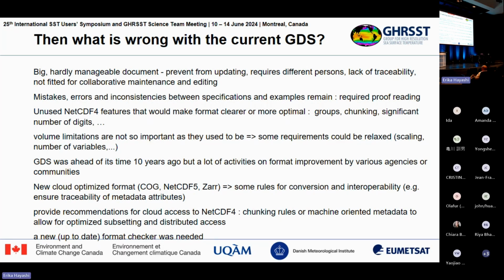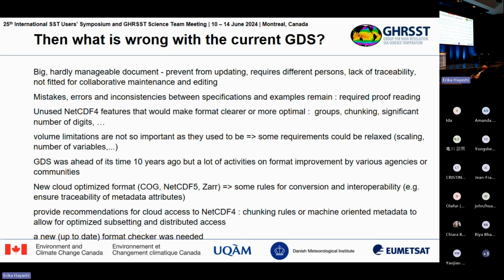Also, we moved to the NetCDF4 format many years ago, but we still don't use some of the powerful features of NetCDF4, such as groups, chunking, and possibly also the number of significant digits that you can set on a variable. So there are things that we can improve to optimize the volume, but also the usage of this dataset, in particular over the cloud or in distributed processing.